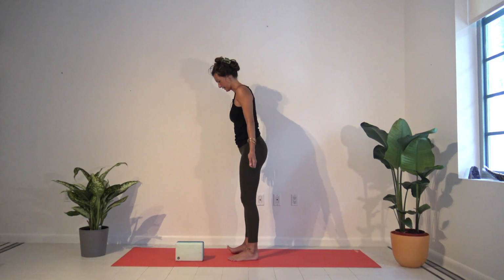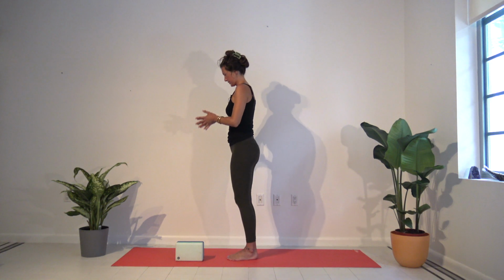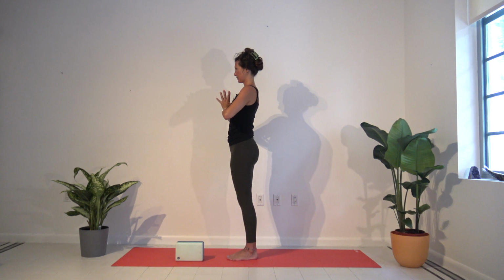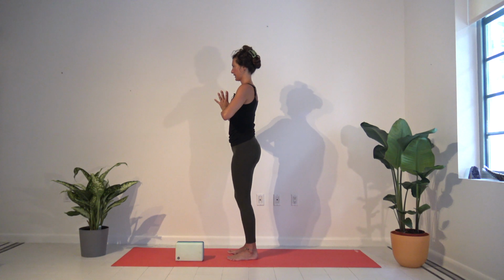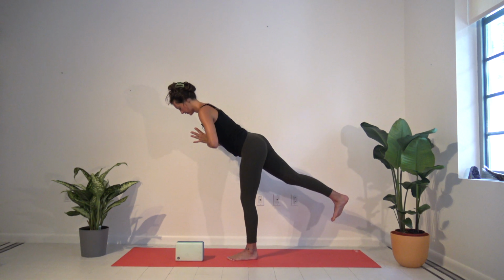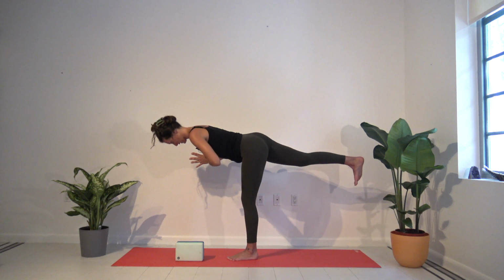Preparing for the other side. Feet together, hands into prayer. Root down with the feet as you grow tall through the crown of the head. When you feel balanced and ready, weight into the left leg as the right leg lifts. Hips stay closed. Chin is in.